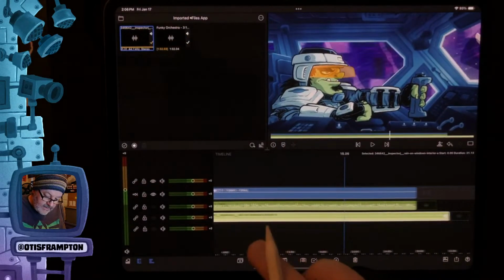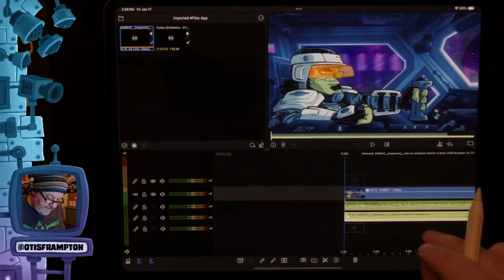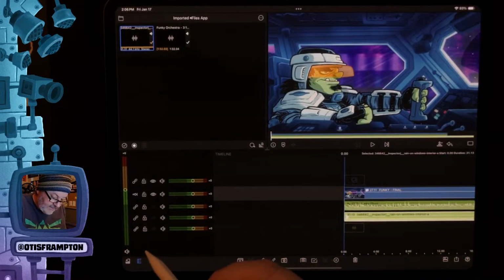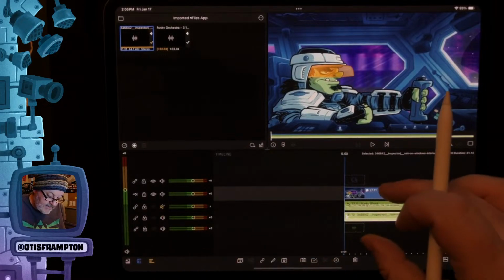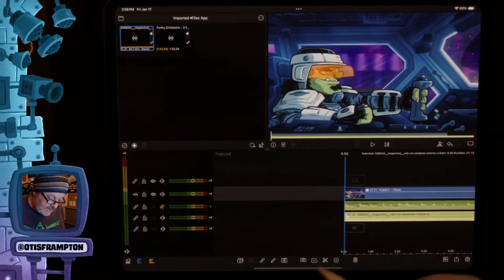Get it in there. So yep, it fills the entire timeline. I'm going to turn off the music, so we don't have to listen to that. And let's just hear that on its own.